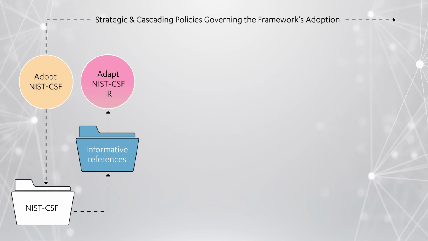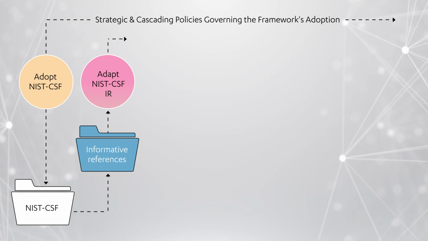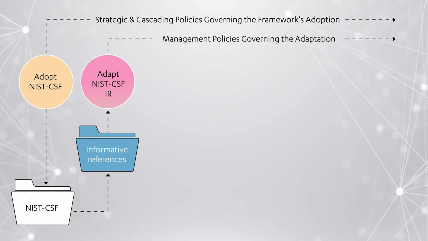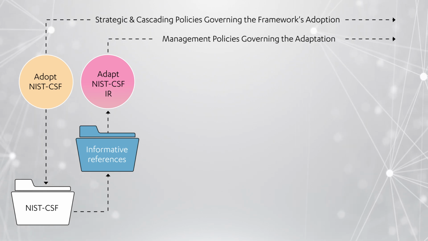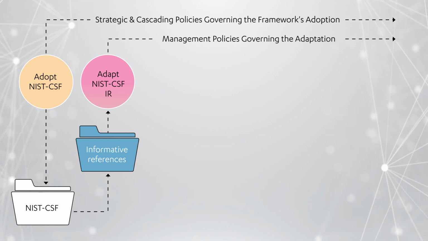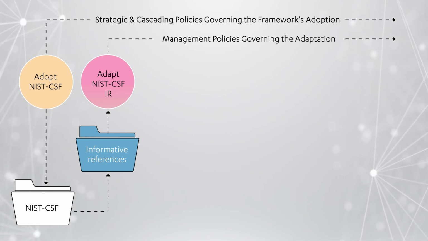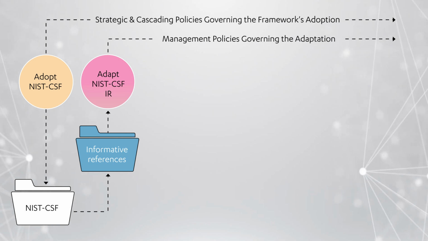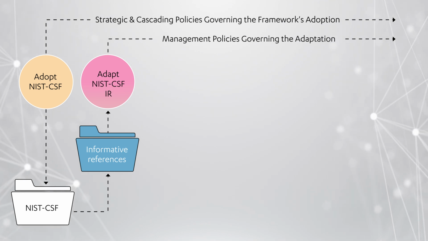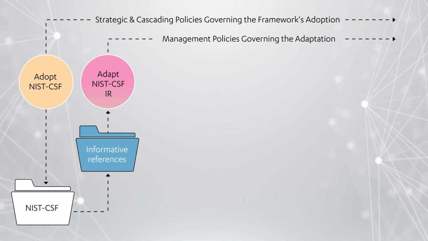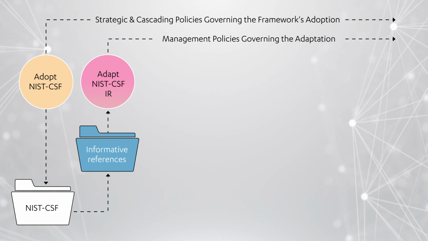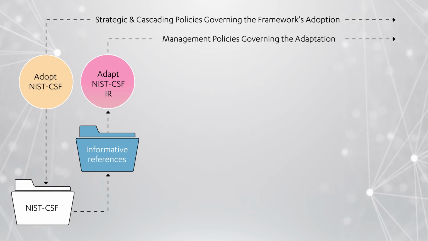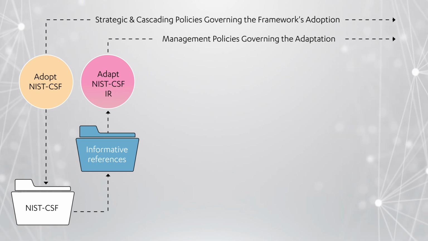As we begin our adaptation, we'll be looking at providing appropriate cascading management policies for how we are adapting those approaches to meet our organization's goals. So what policies might we apply, for example, for how we use things like acceptable use, or any of a number of other cybersecurity-related management policies that describe a particular organizational approach to how we might do cybersecurity within our particular organization.